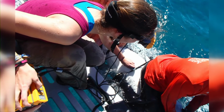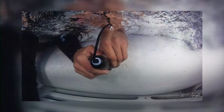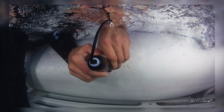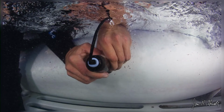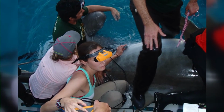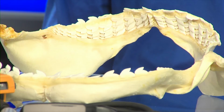So you do this work in the Bahamas. Yep. You talked about the fact that you don't have to kill sharks to study them now. How else does using ultrasound help to study their reproductive processes? Well, one of the amazing things is that, like with a human, you can find out the size of the shark that's in that female, so you can get an idea of the gestation length, so when she's going to give birth. That's important because we can figure out areas that might be important for that life history characteristic, these nursery grounds. Tiger sharks and other species need our protection, and the ability to study this without having to kill them is a wonderful thing. And the more we can do it, the more we can help save their populations.